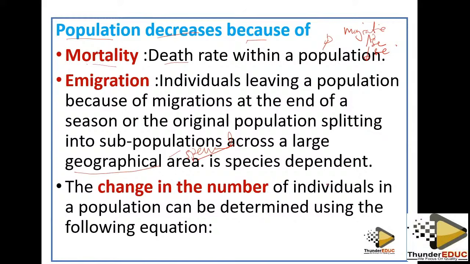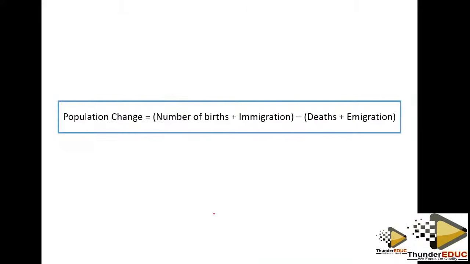Change in the number of individuals in the population can be determined by using the following equations. How do we know the number of individuals? Population size in the area. What do we use to determine the population size in an area? This will depend on whether the organism is big enough to be viewed and counted directly, or so small that you cannot count them directly. Therefore, if they are too small or too overcrowded and you cannot count them individually, then automatically you have to employ another method which can be used to determine the population size.